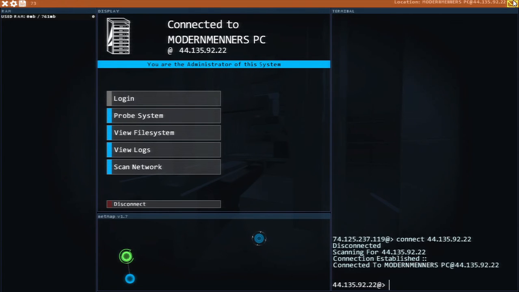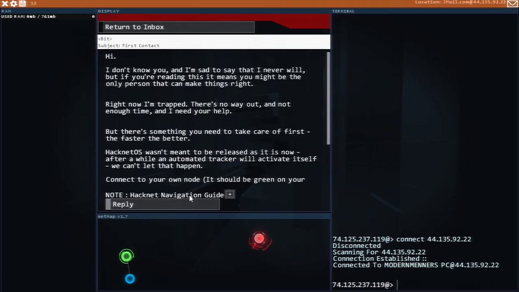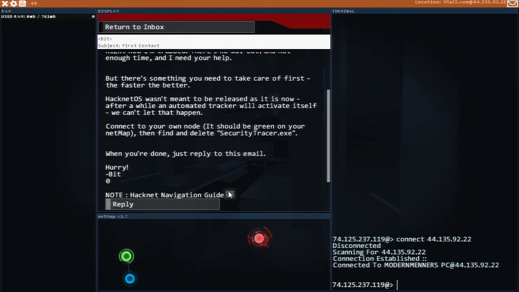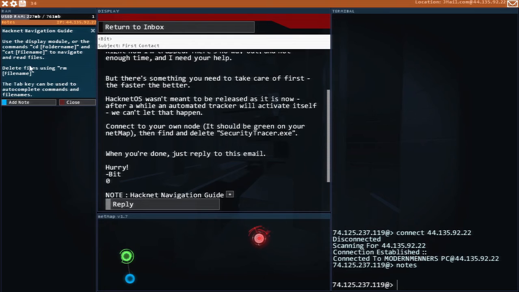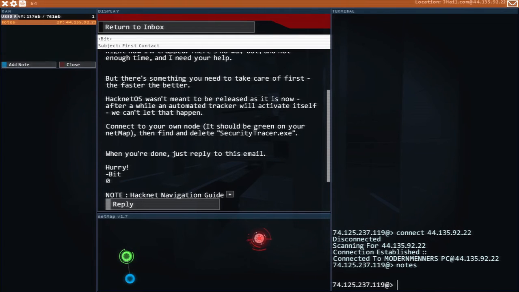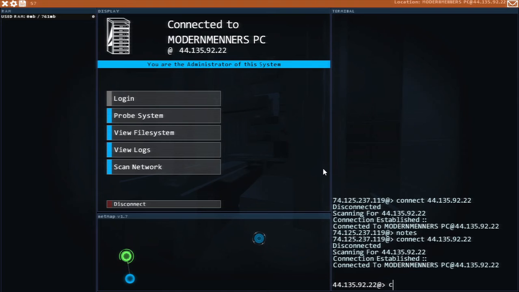Now let's connect. Oh, and for those who want to read what was over here, you can get the game and read it, but just for once. This is basically what it says. It tells you how to use stuff. You guys already know it. So let's close that. We have the space here, 0 RAM occupied. So let's go back to my home PC, which I'm already connected to. Let's clear before I start. Backing out. We need to clear.